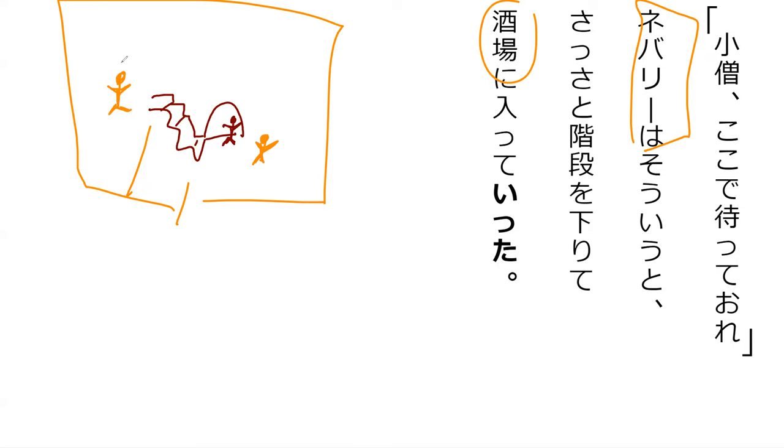But this right here makes it very obvious that Khan's up here on the top of the steps watching nobody go away. Versus if you had a different story, like if you had kita, for example, that would insinuate that maybe Khan was really excited and ran down the stairs and was waiting for nobody to come toward him to enter the bar with him, right? As if you've ever seen a kid, they would definitely do that. The rush down and be like, come on, hurry up. So it just helps situate us.